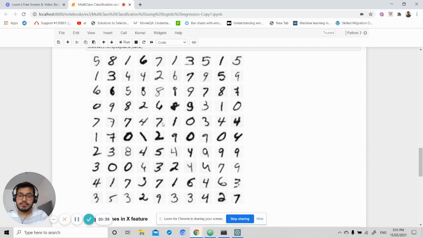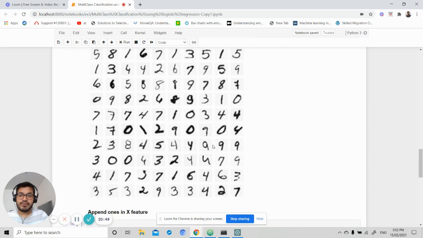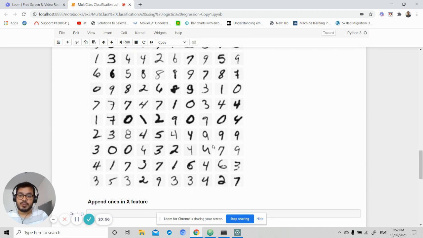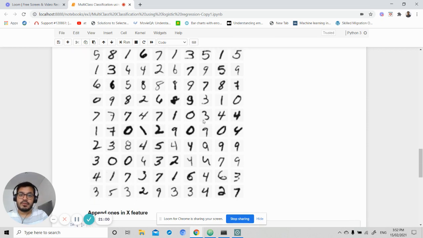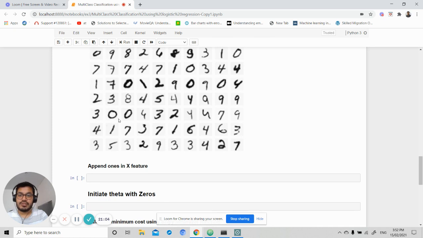So here are my 100 images, 10 by 10 in size. We have created a 10 by 10 matrix, and this is the visualization of our data. We can see all the handwritten digits from 0 to 9, and 10 is 0 in our case.